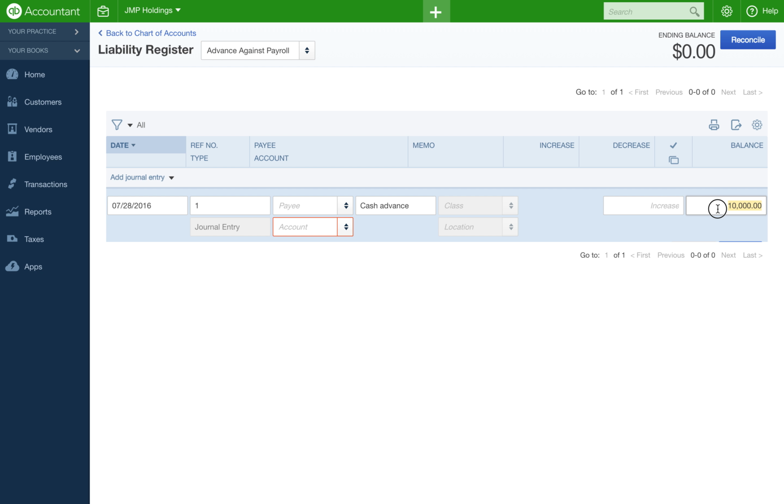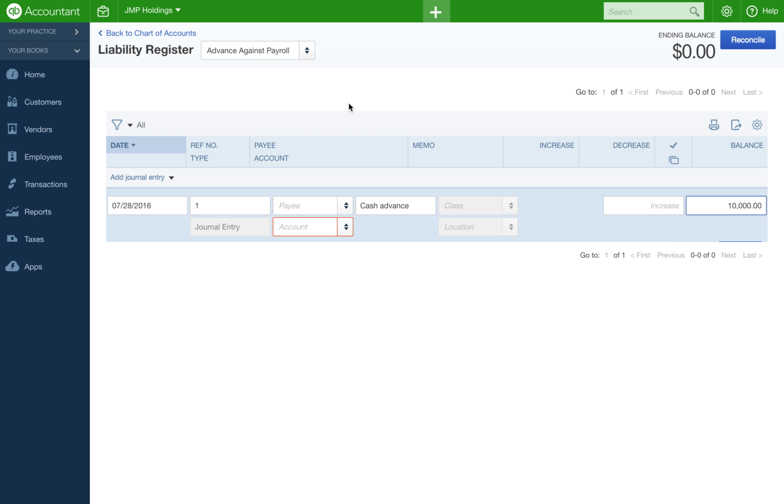If you want to, you can go in and make a recurring transaction that takes this $1,000 out of the liability account and puts it into a correct cash advance asset account on, say, the 15th and the 30th of every month, or whatever your payroll schedule is. And just make sure that these are balancing, clearing out every month. If you go that route, that's the most correct way to do it. I'm not going to show you how to make a recurring transaction in this video because it's pretty simple and it's outside the scope of this.